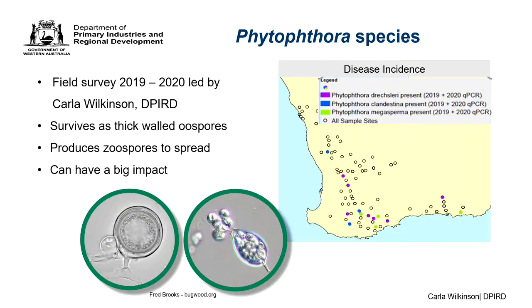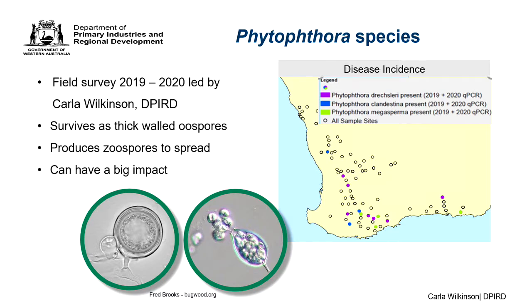Now, Phytophthora, you say? Okay, so some of you in this room probably have provided lupin samples to Carla Wilkinson in 2019 and 2020. The idea is to isolate a range of different pathogens from these lupins, and we did find a number of different things, including a range of Phytophthora. So there's 3 Phytophthora there.